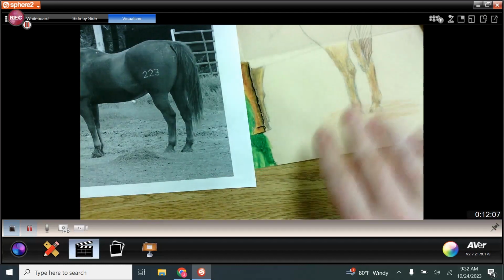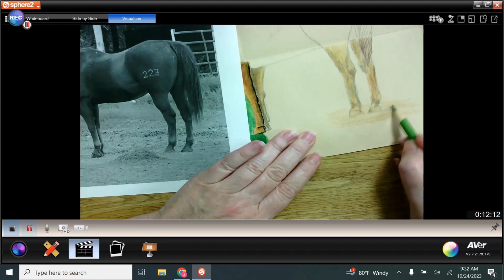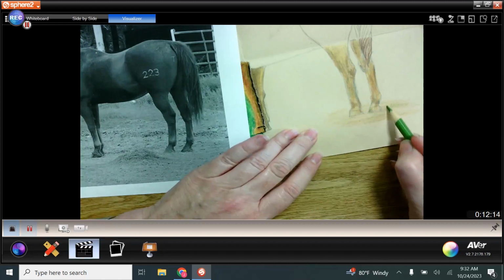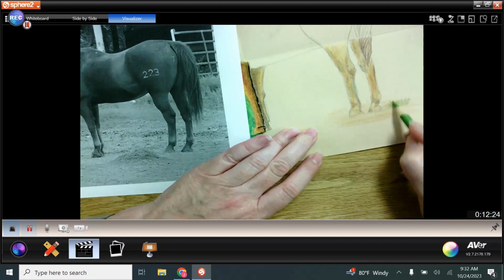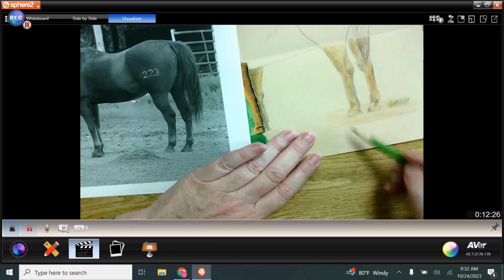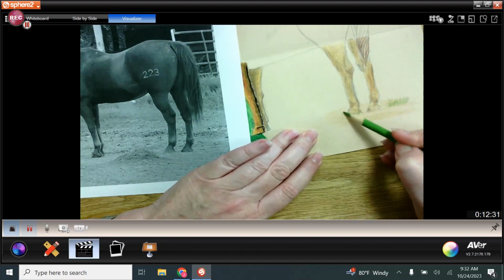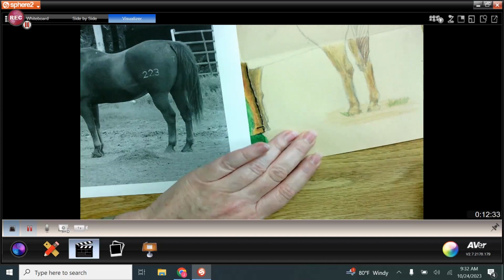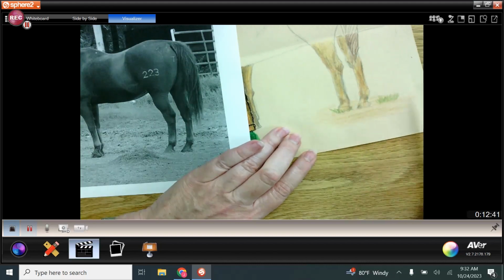And if I wanted to add maybe just a little bit of grass, I could go in and kind of add grass. And now that I'm adding grass, since the grass will probably stand up a little bit, I can do that in a different direction to add some texture. We'll add some right here by the bottom of his feet, right? But as I'm adding more dirt, I'm still going to go in the same direction.